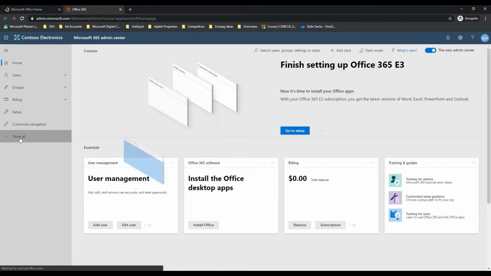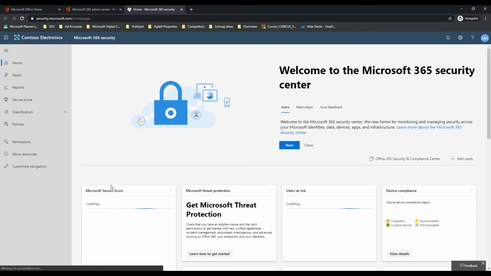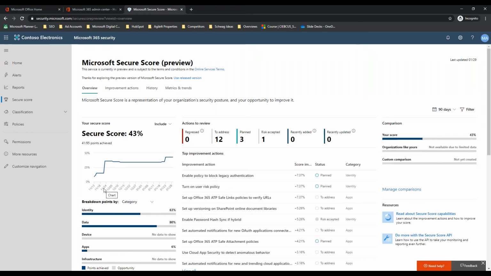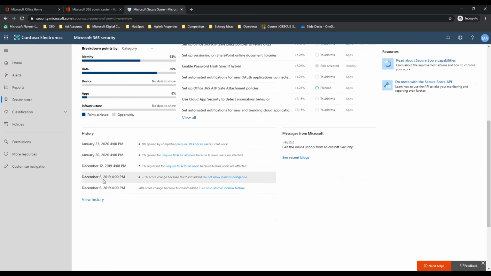And I know those of you that are in here every week are bored of watching me get to Secure Score. For those of you watching the first time, hey, this is how you get to Secure Score. All right, and you'll see we are up to Secure Score 43%. We finally got around to requiring MFA for all users. That was an issue because it was a demo tenant. We did just kind of kick the users through it. So you'll see the history here, January 20th, 6 users were affected, and then we finally got it to work for all users on the 23rd. So that was last week, just before we did the tech talk. I wasn't sure if it was going to stick.